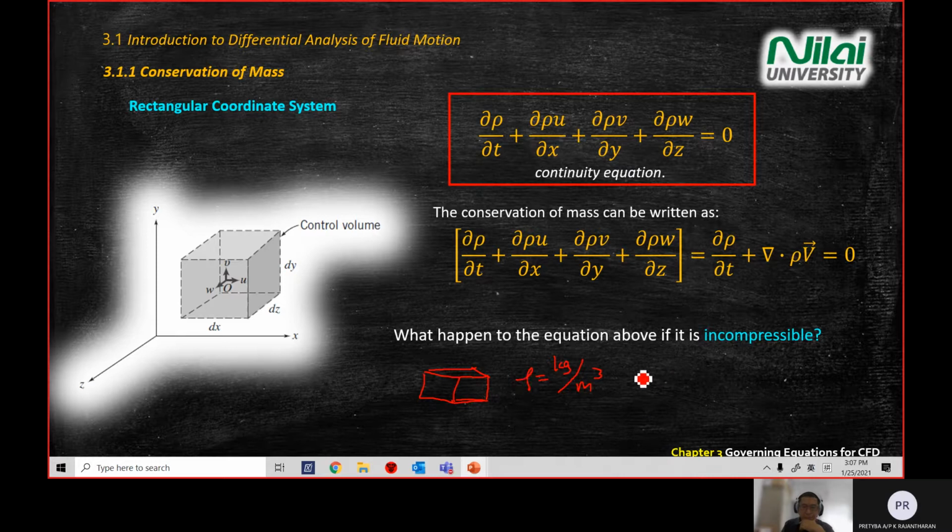Let's say you have a cube. If you have an incompressible fluid, this cube is not able to compress, meaning even if you apply an increase of pressure to the cube, incompressible means you're not able to compress it, meaning the outer dimension is the same. So based on your statement just now, how does your density increase? Can you explain?